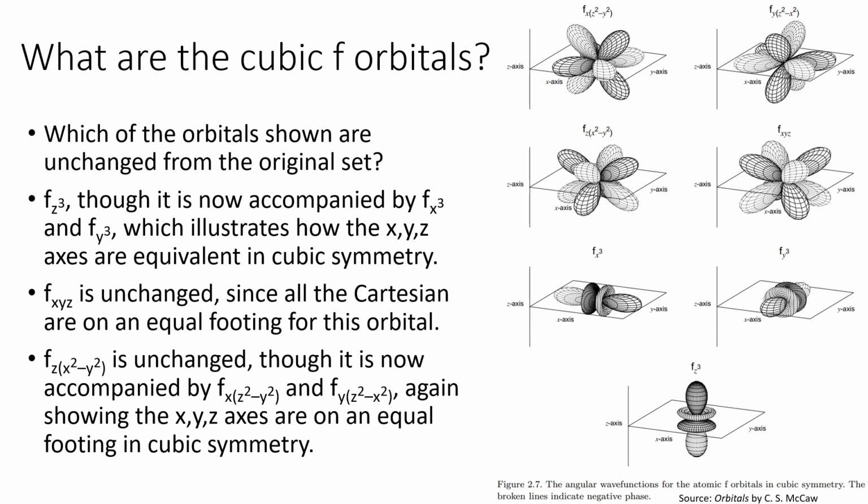They come from this explicit mixing that represents m differing by plus or minus 4 being mixed together by the 4-fold rotation. Then we take linear combinations to make them real, and as a result of that, it just goes to show that the idea of this 4-fold rotation being reflected by a spherical harmonic operator with m plus or minus 4 just works, doesn't it? It just drops out so that they're manifestly x, y, z equivalent, on equal footing. So there you go.